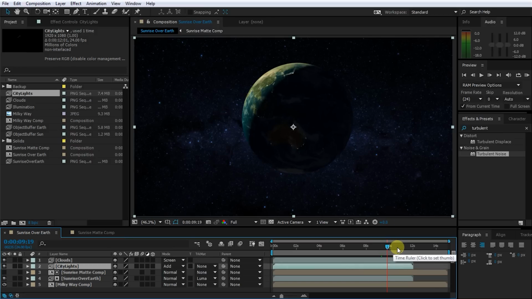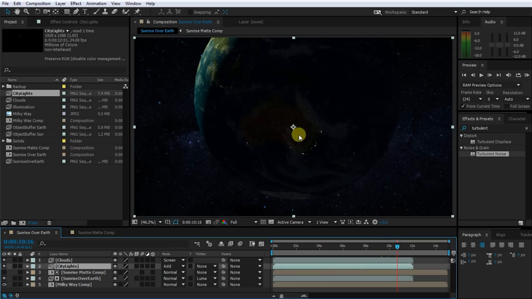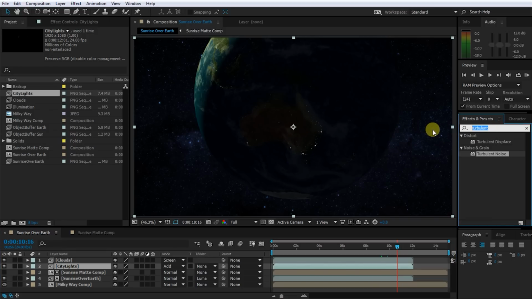If we go to the end of the sequence, you can really see how nicely the city lights stand out on planet Earth. I am going to intensify them a little bit, and I'm also going to tint them a little bit more yellow. One plugin that I've actually been using a lot and I really enjoy, also because it's free, is the CC Color Vibrance effect from Video Copilot. You can download this plugin for free from the Video Copilot website, and again, there will be a link to this plugin down in the description of the video.